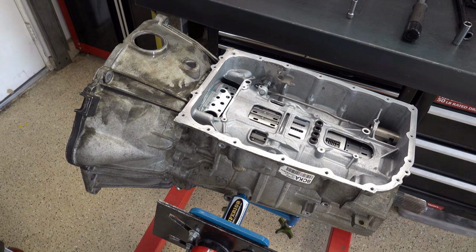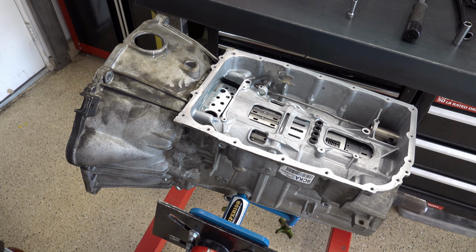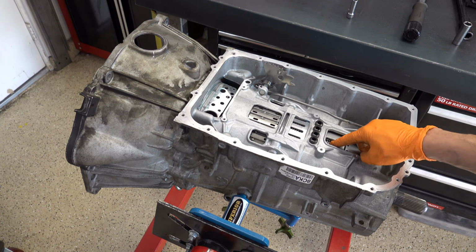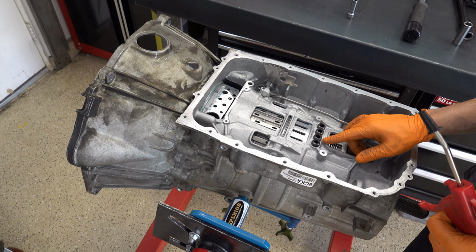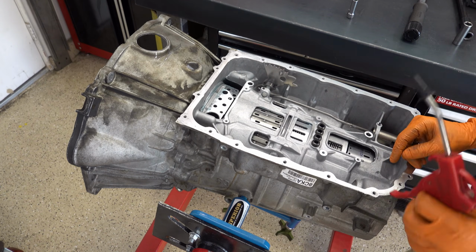All right, so now what we're going to do is air check the case just to validate that everything is good and we're still getting the same kind of apply like we did when we were bench checking it, with the pump and the 4-5-6 and the 1-2-3-4, 3-5R. We'll also check the low reverse and the 2-6. So we'll do the low reverse and the 2-6, and then we'll test the 1-2-3-4, the 3-5R, and the 4-5-6.